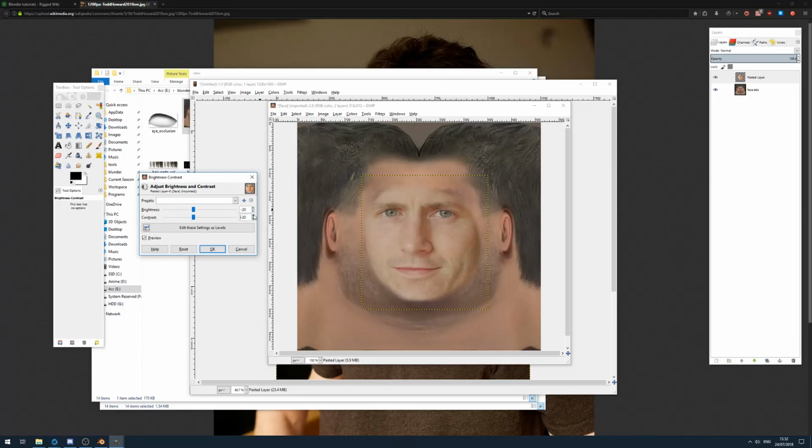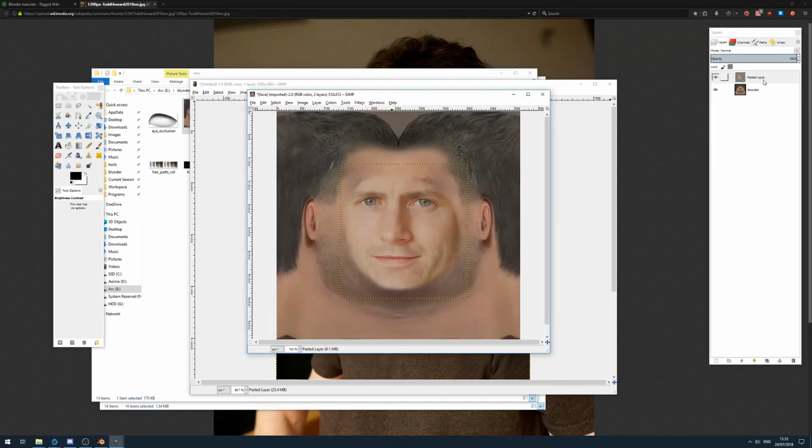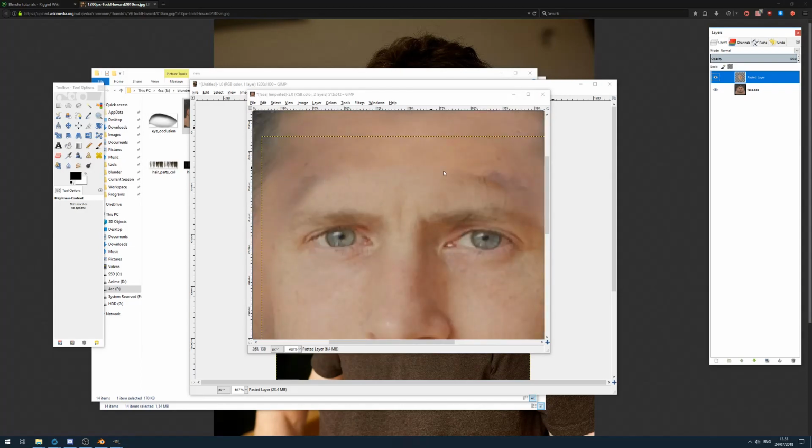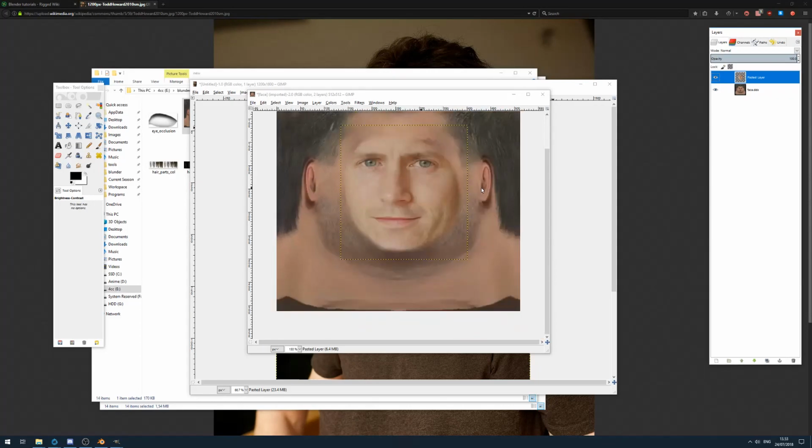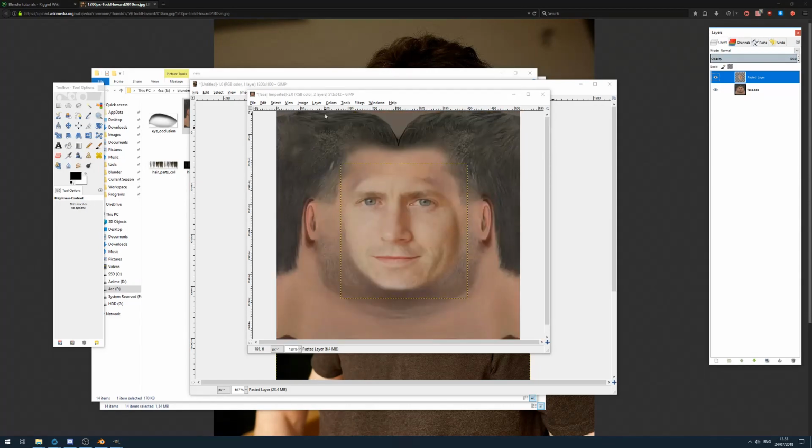Let's do -20 here as well. And as you can see, it's clearly not a perfect blend, but for tutorial purposes it will do. So now it's sort of blended in, and especially here it's a very good blend, so it's going to be fine. So now we want to blend it even further in, especially here.